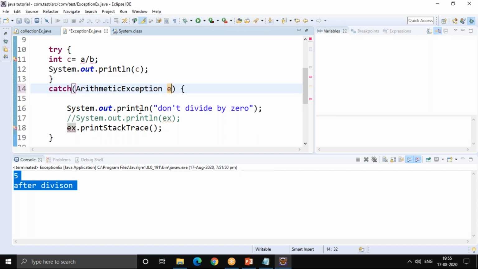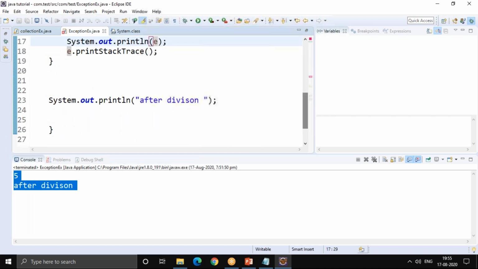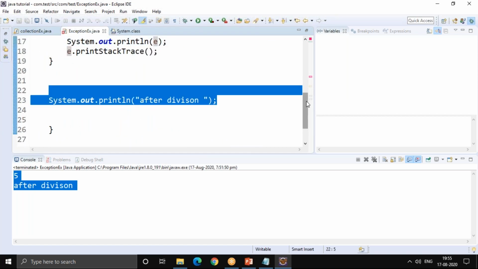It's the variable which will hold whatever exception you got. You can print that E, right? When I print that E, you can see it prints whatever exception you get.